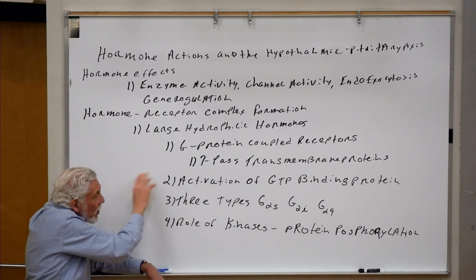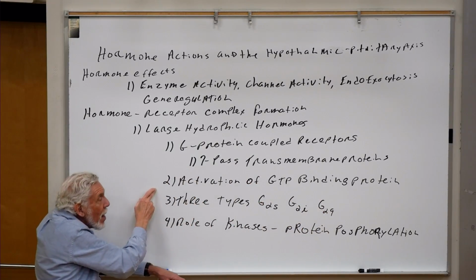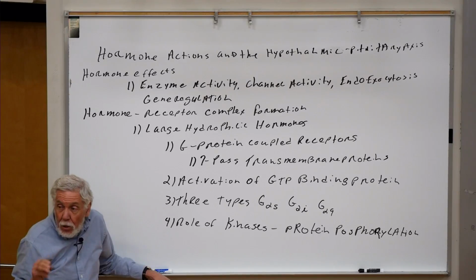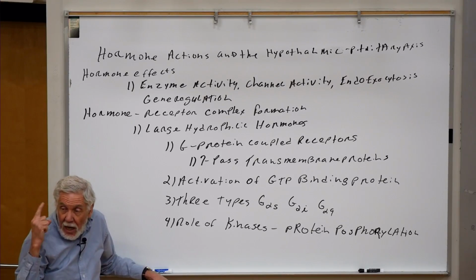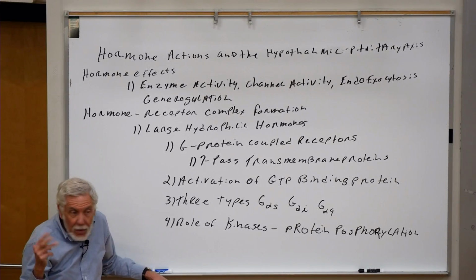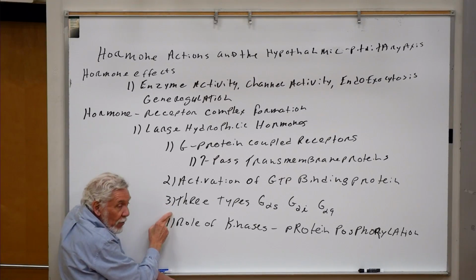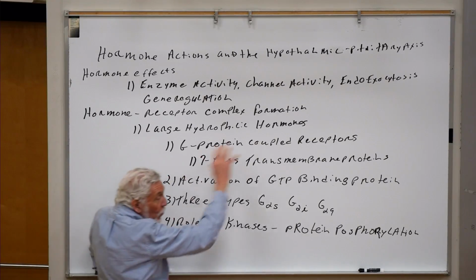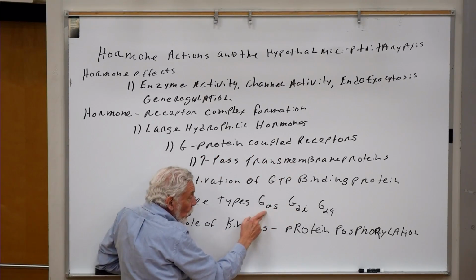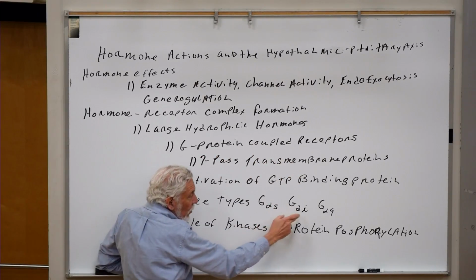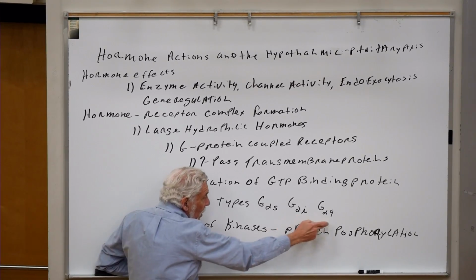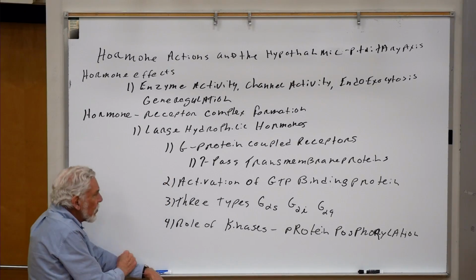We'll see in this story that there's something called the heterotrimeric GTP binding protein. That's a fancy term meaning that these GTP binding proteins are made of 3 subunits, an alpha, a beta, and a gamma. We're going to emphasize mostly the alpha subunit. The alpha subunits can come in several major types. The first one we'll talk about is G alpha S, and others are G alpha I, which we'll run into when we talk about the cardiovascular system, and to some extent Gq.